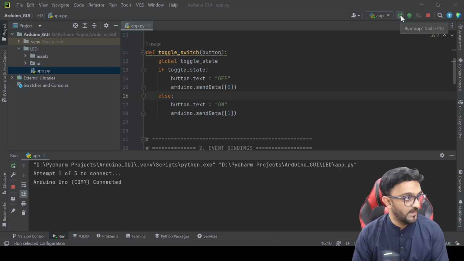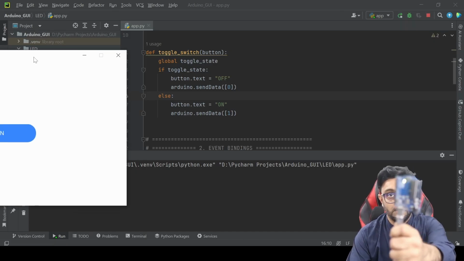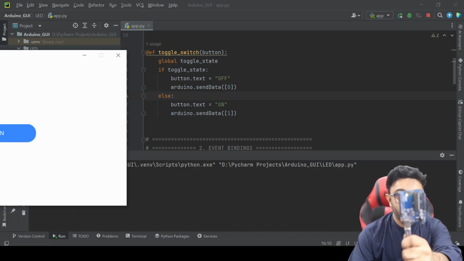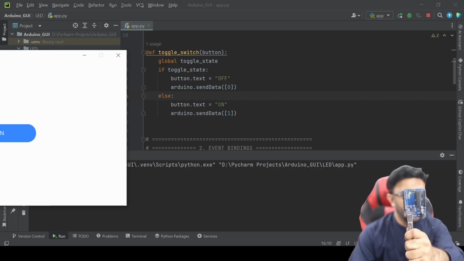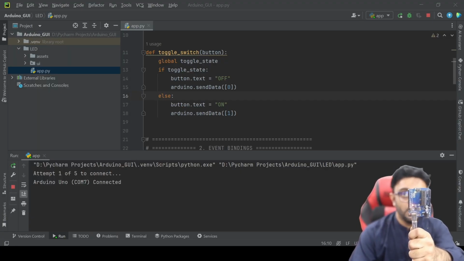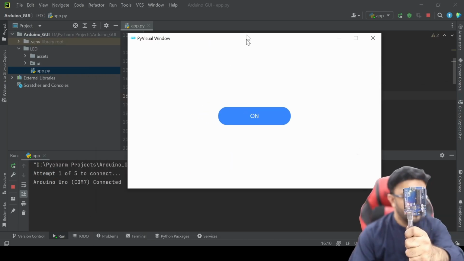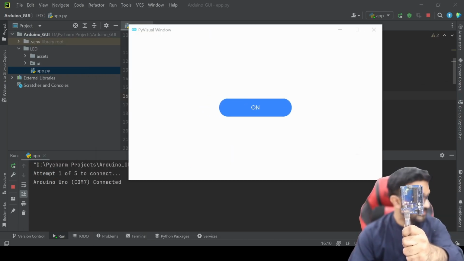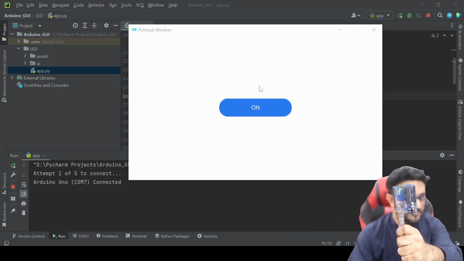So if we run this now, and here we have our Arduino, and if we press on, did it turn on? I can't see from here. Let me put it here. There you go. And if we turn it on, nothing happened.